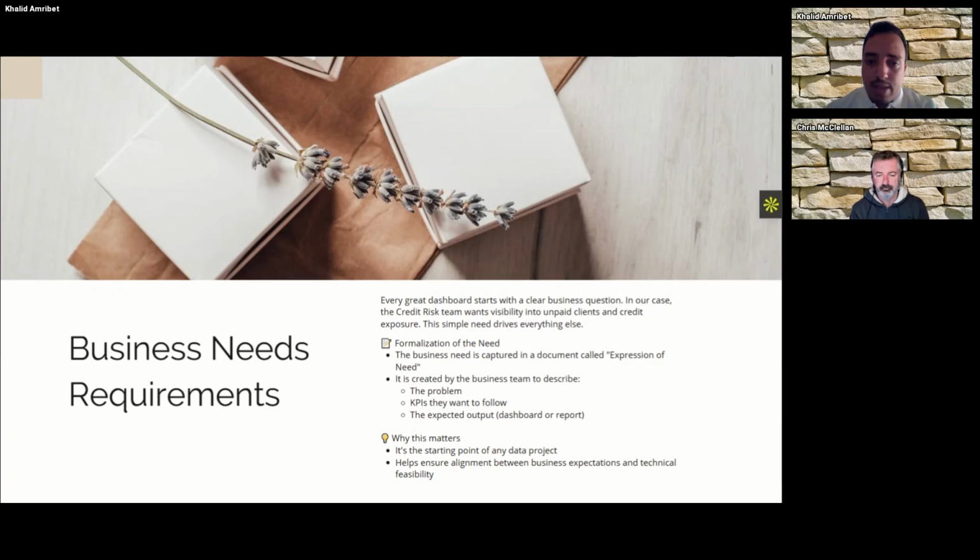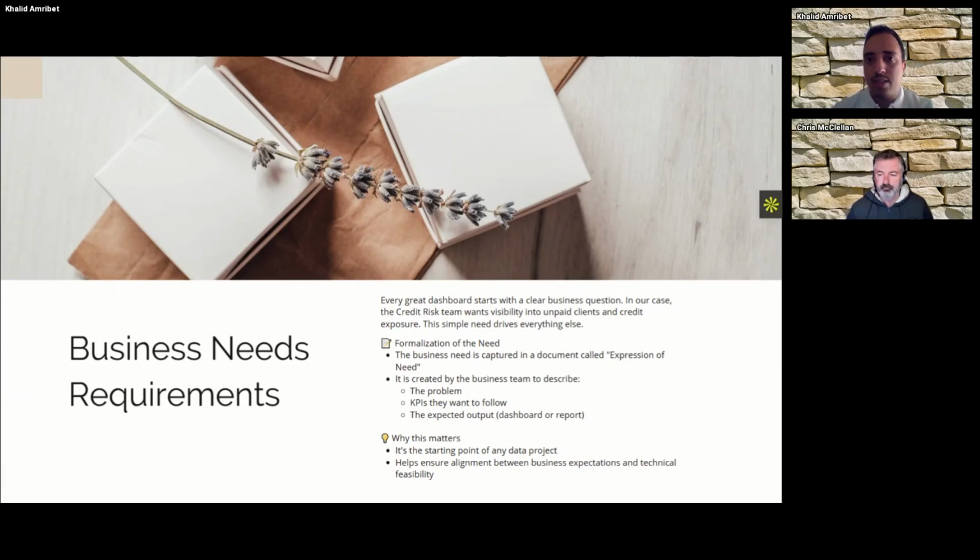Then, we do meetings with stakeholders. In these meetings, there are three parties: the data analyst, who is responsible for the technical part; the product owner, who is responsible for the functional part; and the stakeholders. What is the role of the product owner and the data analyst? We will walk through these roles to understand the importance of this schema.